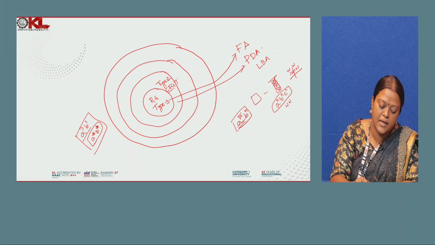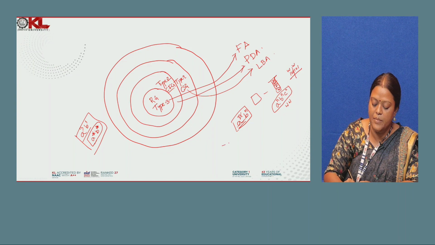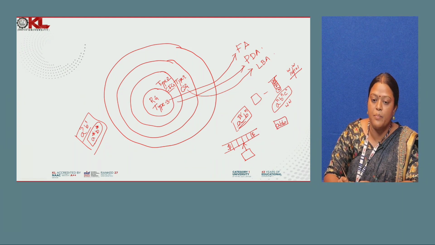Then we studied briefly type 1 grammar, that is context sensitive grammar, and these grammars are accepted by LBA. We can say LBA is a special type of Turing machine, where the tape length is equal to the size of the input, and it is always bounded by end markers. Suppose our input is a b b, so our tape length will be restricted to a b b, and we cannot increase its length. This is the restriction in LBA.